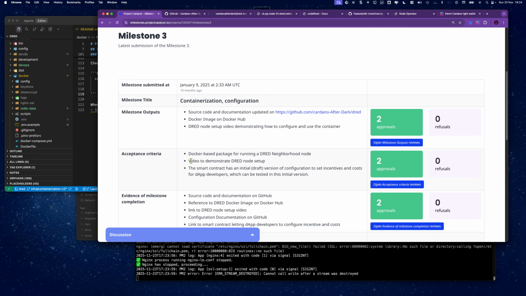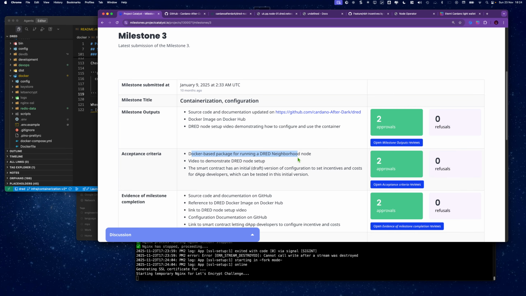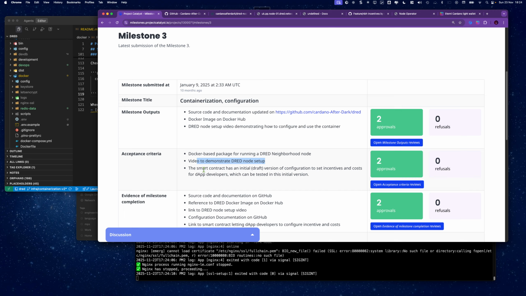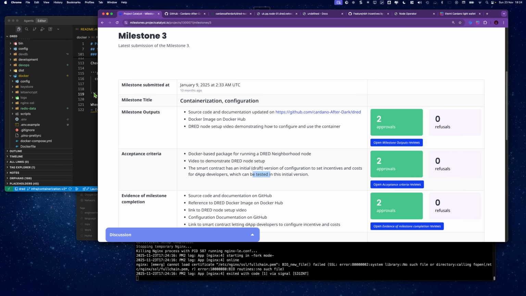We already showed the Docker-based package for running a DRED neighborhood works, and in this video we are also going to show that we have an initial version of the configuration to set incentives that can be tested.